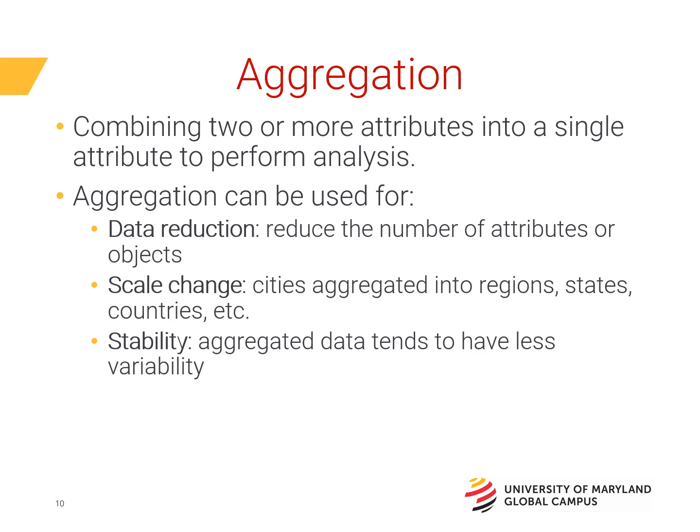Sometimes you can leverage aggregation for changing the scale of the variables. For instance, cities can be aggregated into regions, states, or counties. And also sometimes you may need to aggregate data for more stable output. If you have a lot of variability in the data, when you aggregate that, the variation could be reduced, and that gives rise to stability. So aggregation is a simple type of data pre-processing.